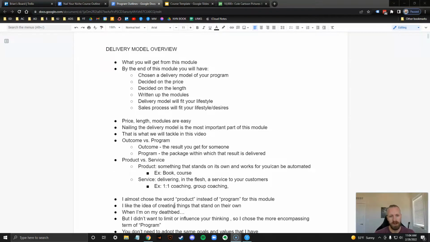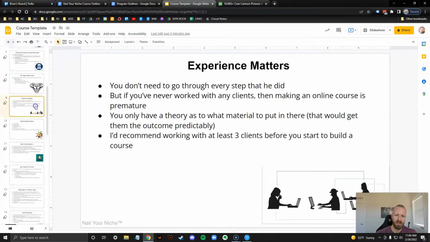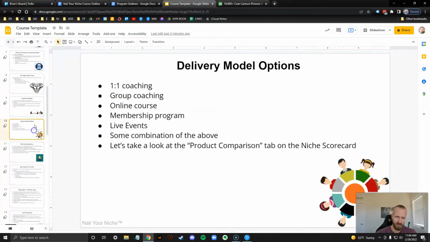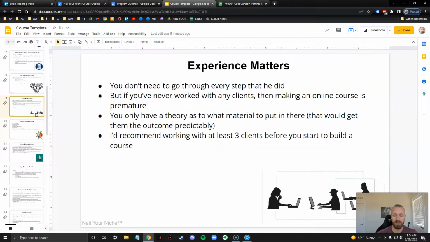Okay, so first I put everything that I want to say in the training on a Google Doc. This is what makes it really, really easy to copy and paste this stuff over into Google Slides. And plus, you don't want to try and build your train of thought in slides like this, because if you decide that you forgot something or you need to edit it around, it gets really tricky and messy.